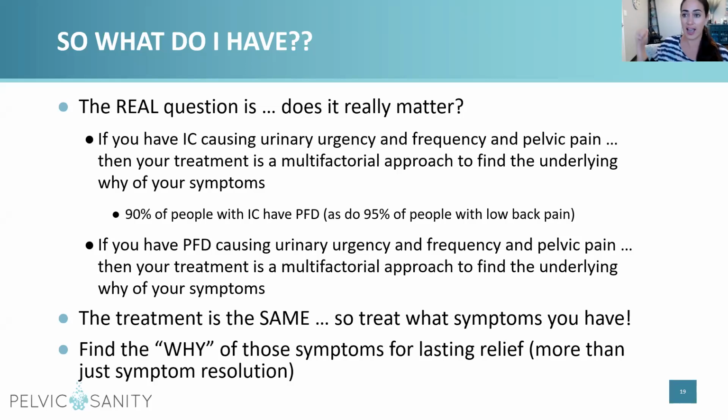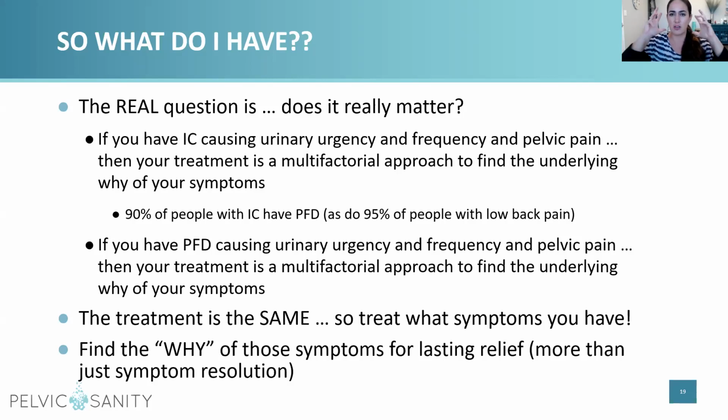actually have. I have that conversation with a lot of my patients all the time where they say, what do I have? I say, your pelvic floor dysfunction. I say, does it matter? How much does it matter to you to have a definitive diagnosis? Are you going to feel better if you have that diagnosis, or are you going to feel worse? Because at the end of the day, if it's going to make you feel worse, that you have more anxiety, then we need to think about it in a different way.